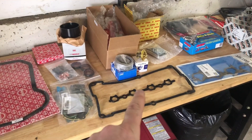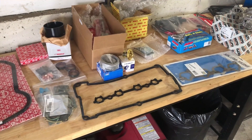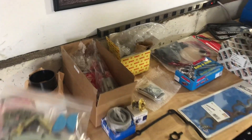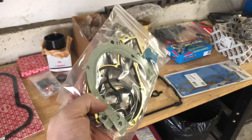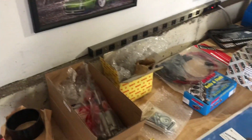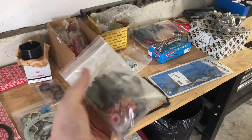Oil pan gasket, valve cover gasket. The reason we put together a custom kit was that if you buy a standard 2-liter 9A or ABA gasket kit, you get a lot of gaskets you don't need. We specifically built this kit for an ABF clone with carburetor, so we deleted all the intake, throttle body, and upper gaskets I don't need. Also picked up a ring compressor from Wiseco — stock bore is 82.5mm. Got fresh oil seals, a refreshed belt tensioner idler, and a race 71-degree thermostat to ensure we're running at proper temps with this build.